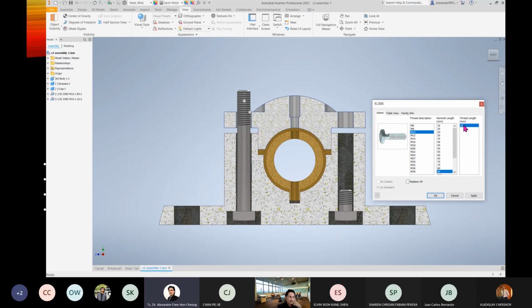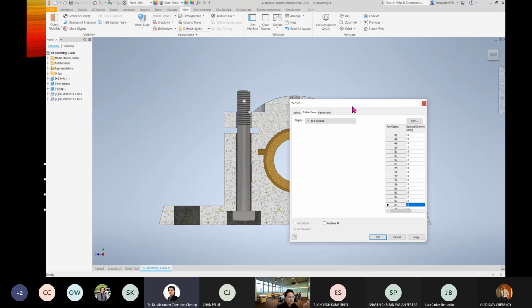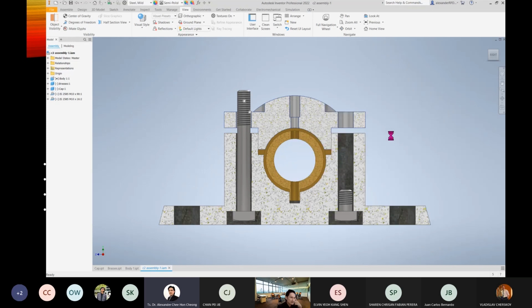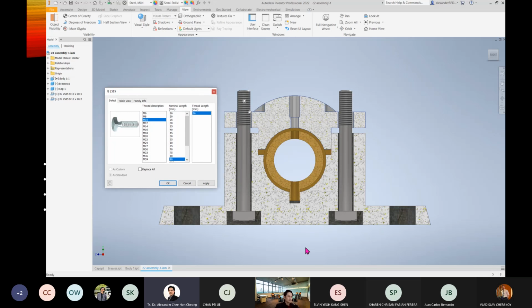If you feel that this standard is not what you want, for example, this thread length is too short, then you might need to choose another standard for it. Okay, so you can see that there's other information over there. Okay, so I'm happy with this. So I'm going to do that for another one. Same, I use 90 for it. So now I successfully customized a little bit my bolt under this family standard.